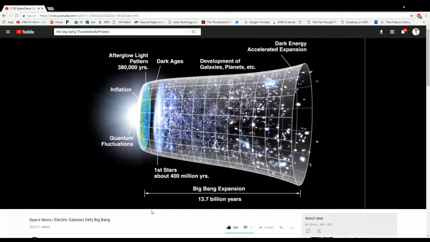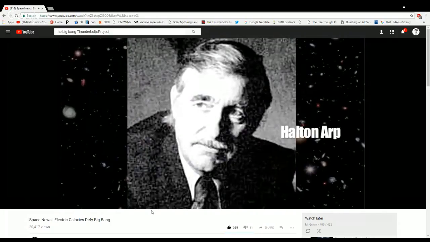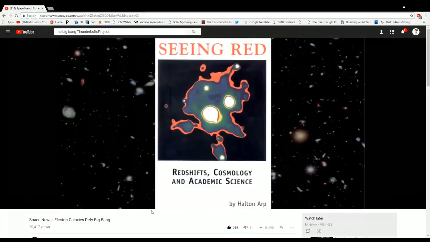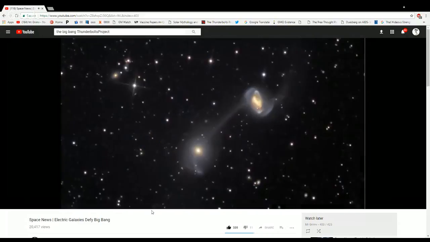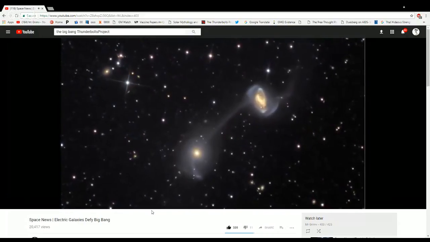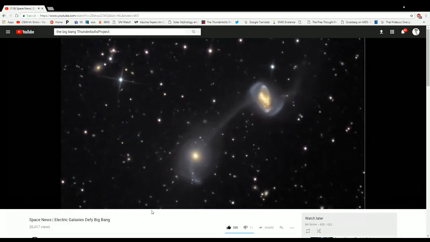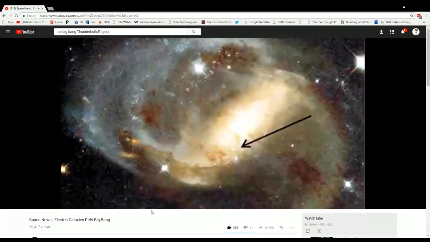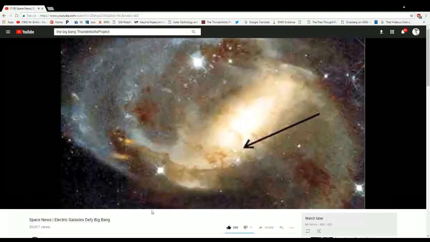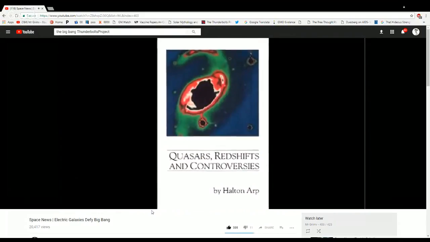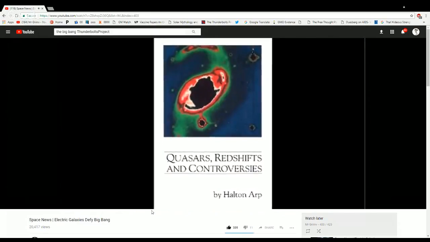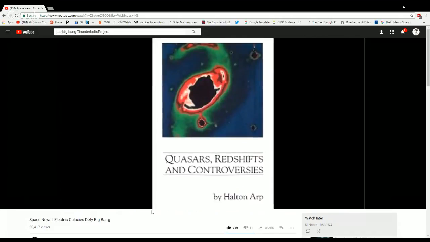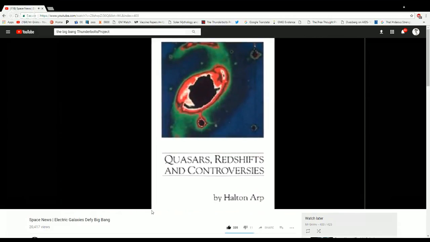But modern astronomy dismissed the observations of many astronomers in the last half of the 20th century, astronomers like Halton Arp and the Burbages. They found that high redshift objects tend to cluster around nearby low redshift objects. They found many physical connections, and they even found some high redshift objects in front of low redshift objects. These observations were misrepresented, and the misrepresentations were disproved. So with that excuse, the observations were dismissed and the Big Bang theory was saved.